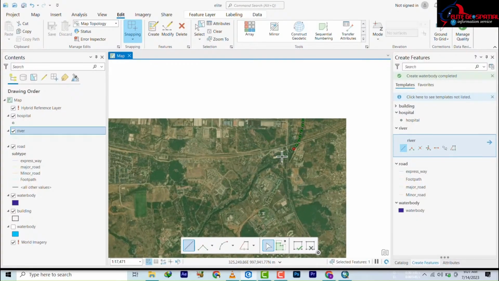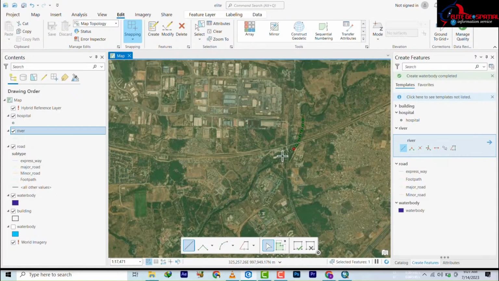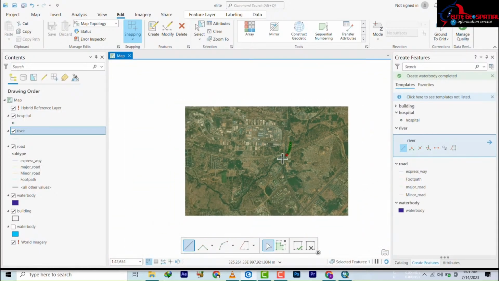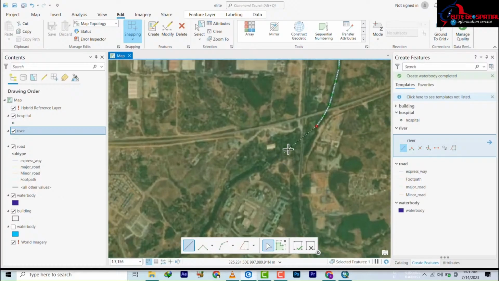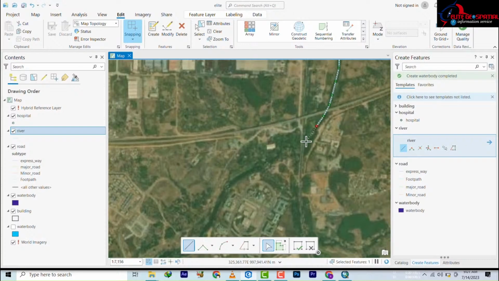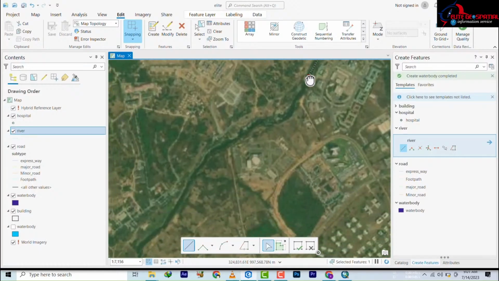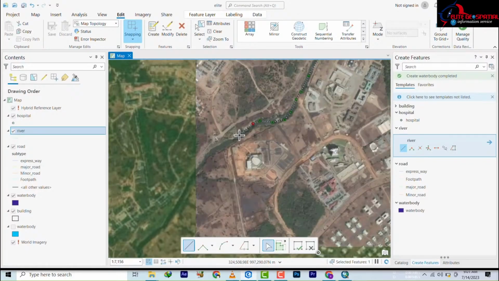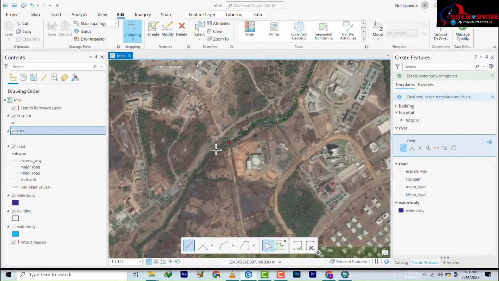Because I need to zoom in so that it becomes clearer, and I don't want to make the video too long, I'll just digitize. You have to check for where the flow goes from, and then you begin to digitize. So you see, I'll follow the river the way it goes. It's just basically clicking of lines. But then you have to master it by clicking the lines properly.